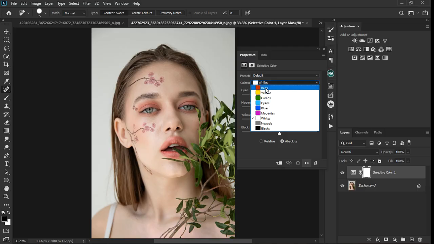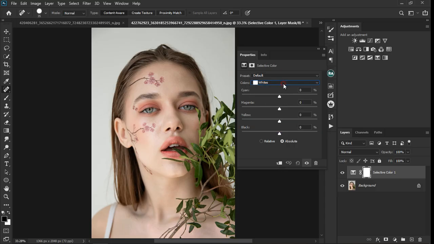So we have the first and the third, the second and the fourth, the third and the sixth. The opposite of red is cyan, the opposite of yellow is blue, the opposite of green is magenta, the opposite of white is black, and then we have neutral. So we can select any of these colors like I said. Now how do we know the colors that will be added when we push this slider? If you take note, you can see that the label here is cyan, here is magenta, here is yellow.